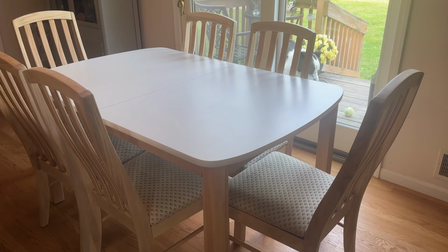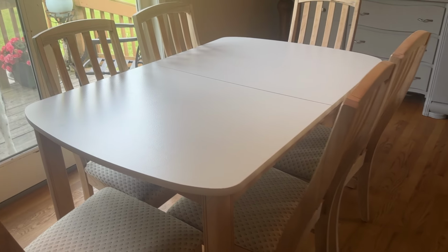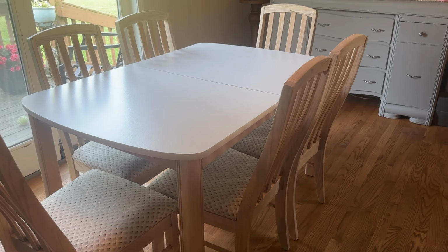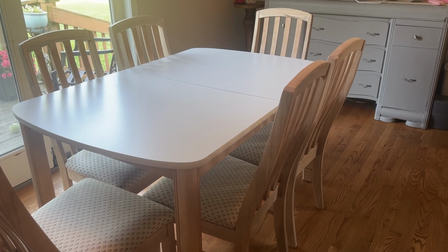So there it is, all finished up. I got my son to help me bring it in the house, take the old one out, bring this one in, and this is without the leaf, which suits us fine for everyday needs. Obviously we can put the leaf in when needed. It's stored in a closet. And I really like how it turned out.